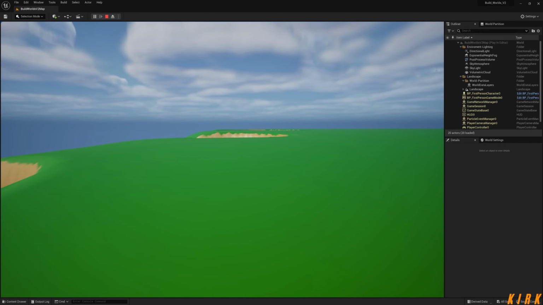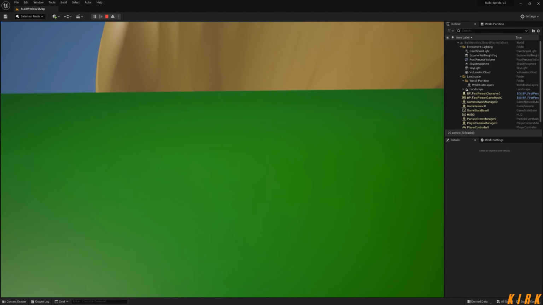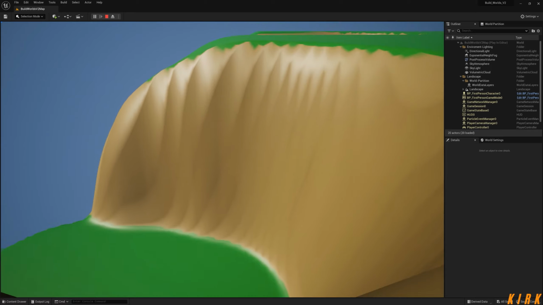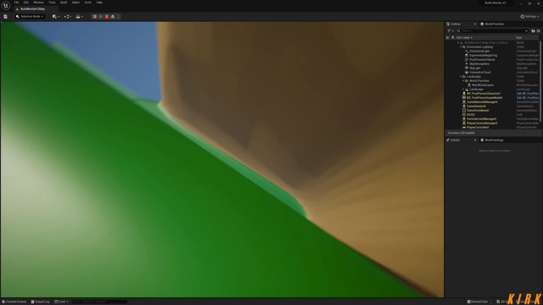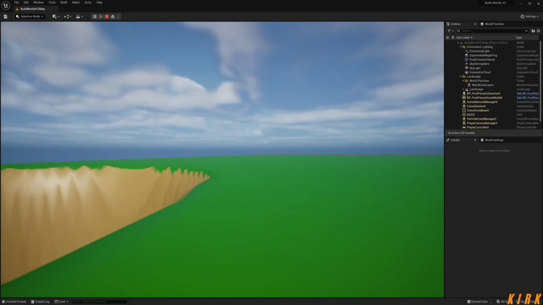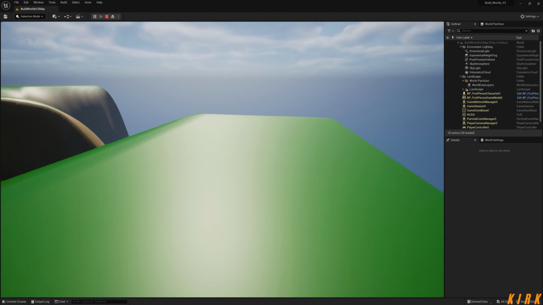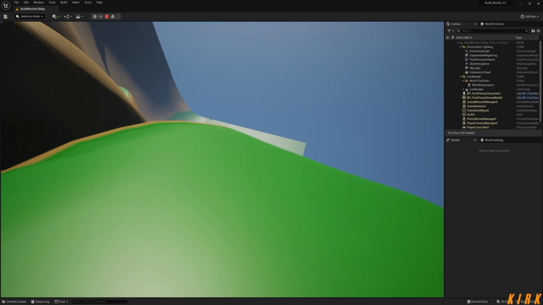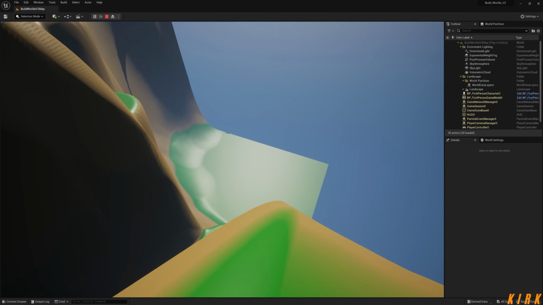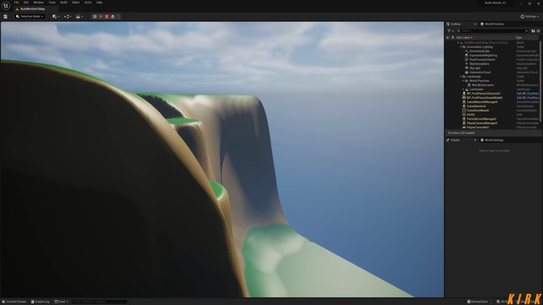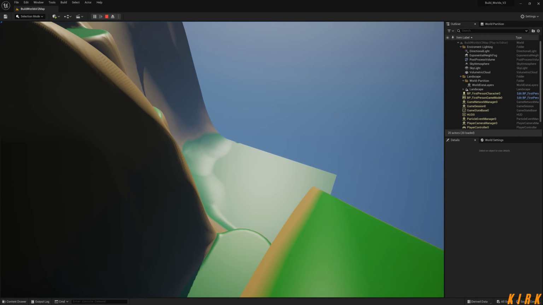I come around there, you're probably wondering why I'm moving this quick. I did set this in the first person blueprint. That's a bit deeper, you can see the scale of that already. And then this one is a hell of a lot deeper. But if I come around here to this side, yeah, come over here, and now look at that drop. Like so. Now you can see how deep that is. This is the point I'm making, guys. It is very important to keep scale in mind.